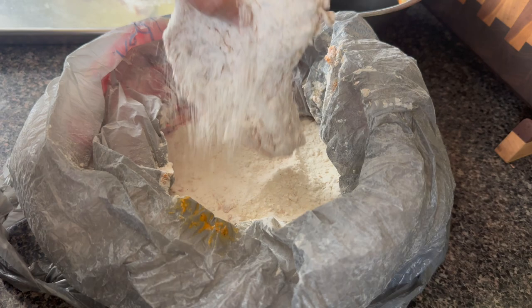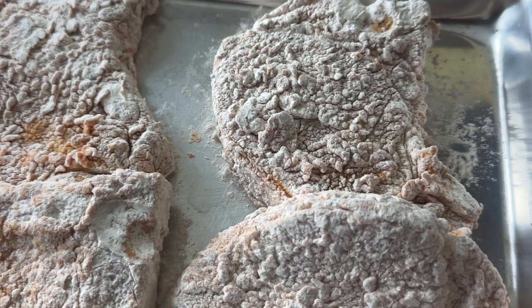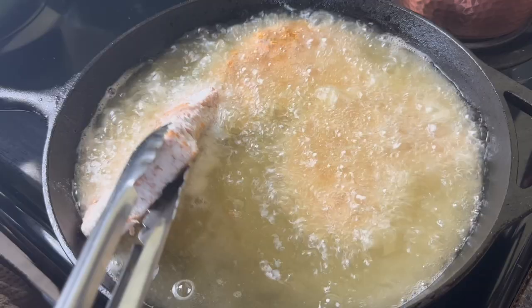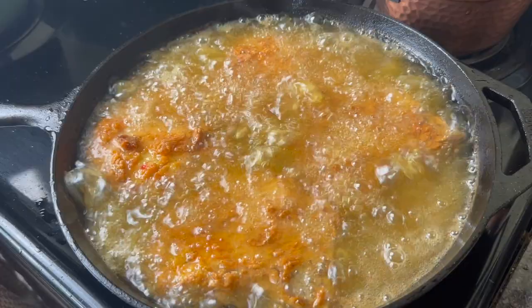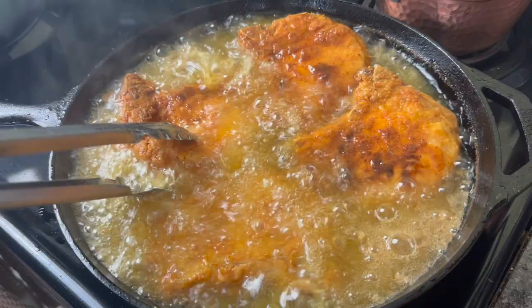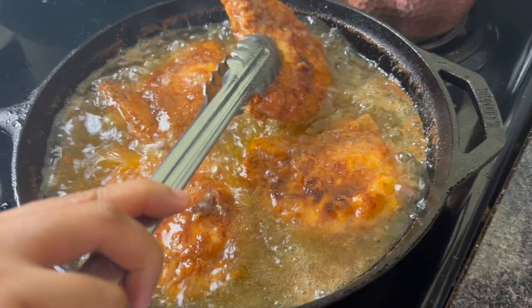While I have been doing this, I've had my oil heating up on about a medium-high heat. On an electric stove, that would be about a 7½. I'm going to test my oil by just throwing in a little bit of flour, and if you hear that little sizzle, you will know that your oil is nice and hot. I am going to put all four of my pork chops in here at the same time — honestly, I should have done two and two. But we're not going to worry about that because I still ate these pork chops. After about five minutes, I flipped them. You don't want to move them before that time because you don't want your coating to come off. I cooked it for about five to six more minutes on the other side. Even though I'm doing this in my cast iron skillet, this would be so much easier in a deep fryer. Look at this nice, golden, and crispy pork chop — I'm going to set this aside on a baking rack to drain.